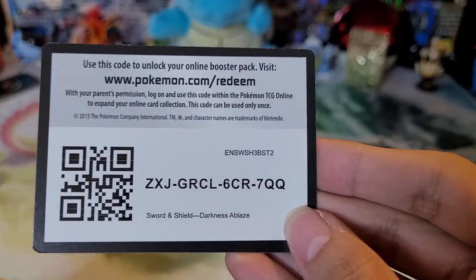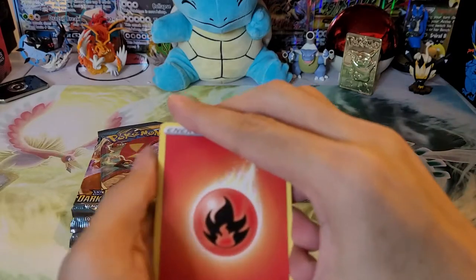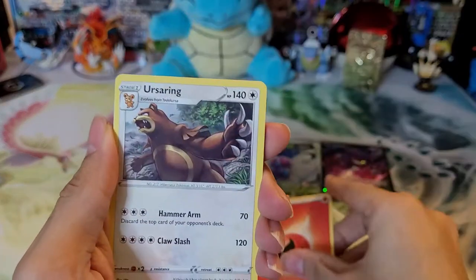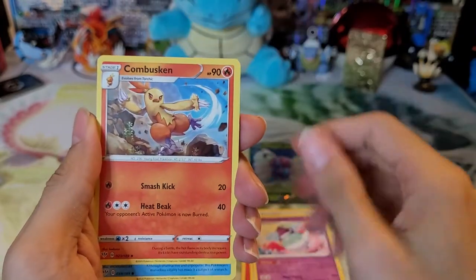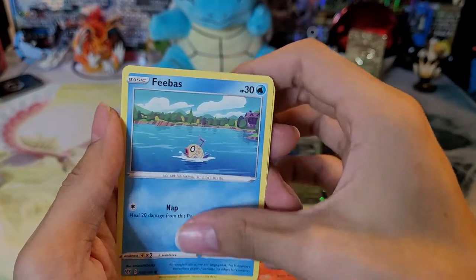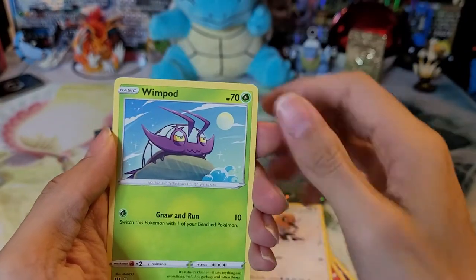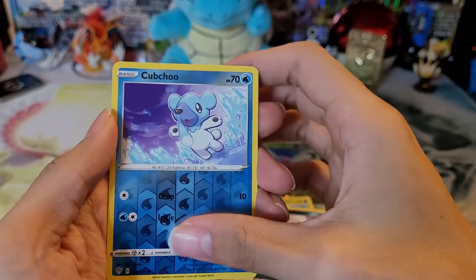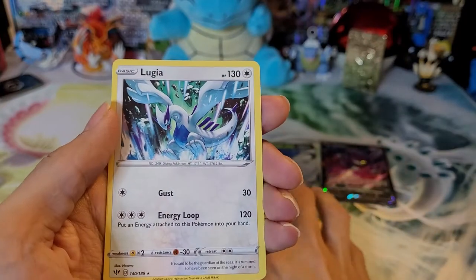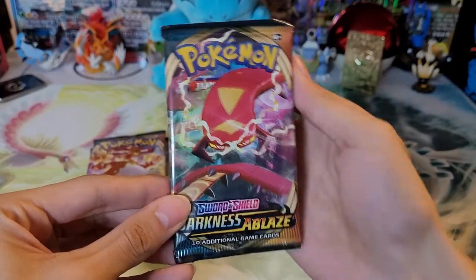Here's the code card. Four to the front. We have a Fire type energy, Earth Ring, Polteageist, Combusken, Phoebus, Passimian, Fletchling, Wimpod, Grimer, Cub, 2 Reverse Holo, and a Lugia non holo rare. Not too bad, a non holo. Alright, on to the Centiskorch pack.